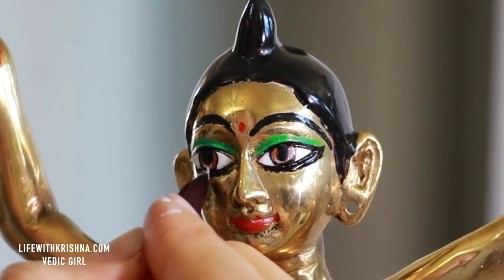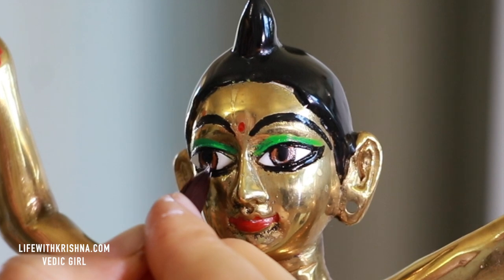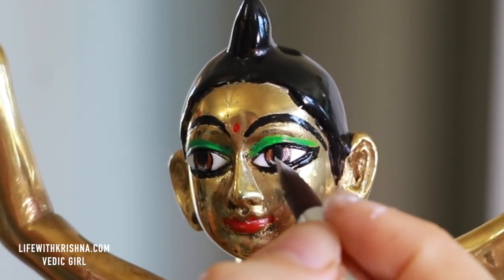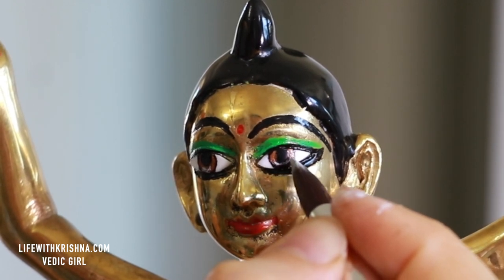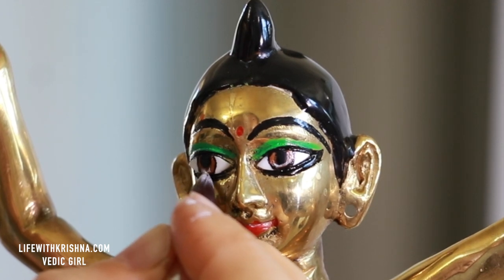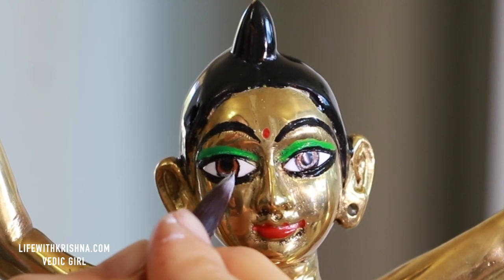You have to remember: use the same color as the eye and mix it with white color. As you see now, I didn't put water at first — it's a little bit dry. Later I learned that you need to put a little water to make it liquid. Now it's easier to paint. Here I put a lot of white color, but later I will correct it by adding a little more brown on top.